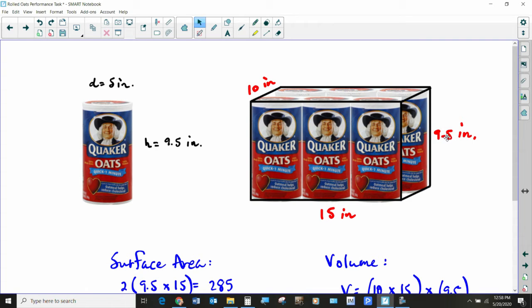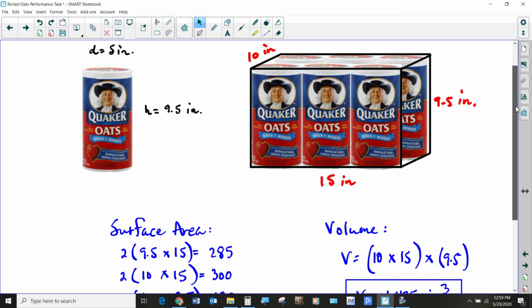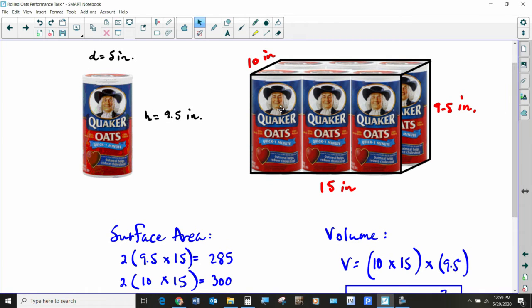But if you chose 9.5 instead of 10 inches for the height of the boxes, then your surface area is going to be just a little bit more than mine. But you should be able to see the work that I did and apply it to the work that you have done. So let's just take a look and see what is the surface area of this box, where they're configured three in front and three in the back.